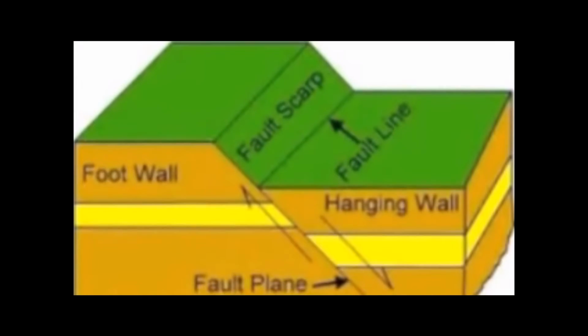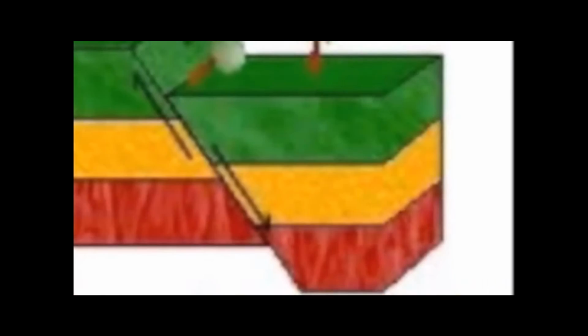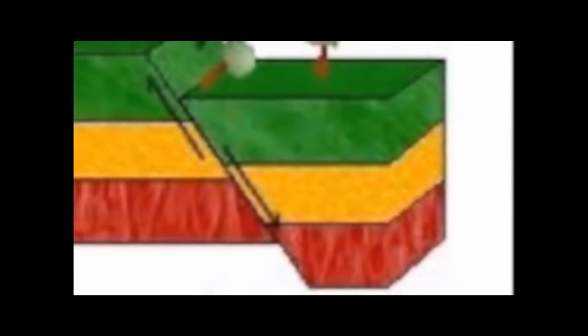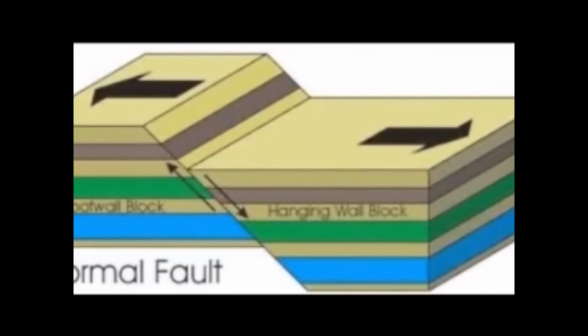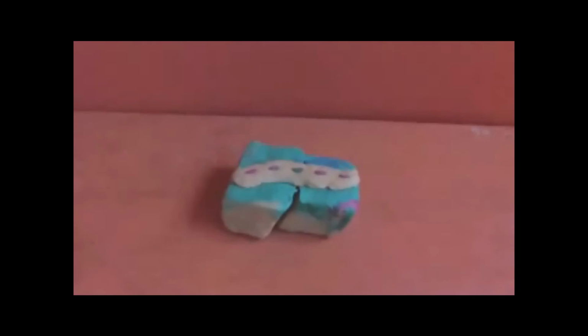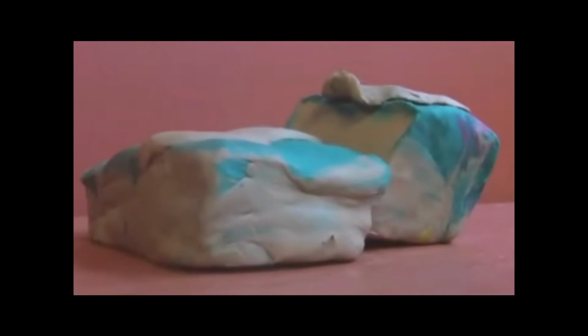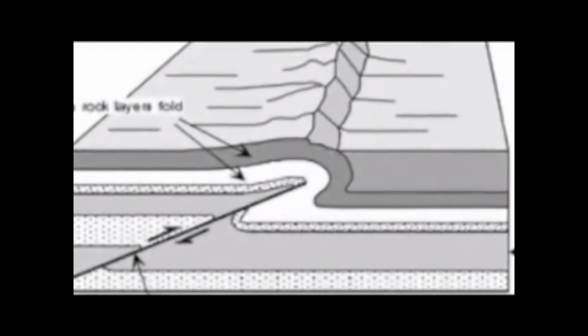There are 3 main types of faults. Since a fault is usually slanted, although not always, the side slanting inwards is called the hanging wall, and the side sloping outwards is called the foot wall. A normal fault is where the hanging wall slips downward below the foot wall, due to the crust being pulled apart by plates. A thrust fault is the reverse of a normal fault, where the foot wall moves downward in relation to the hanging wall due to the crust being pushed inwards by plates.